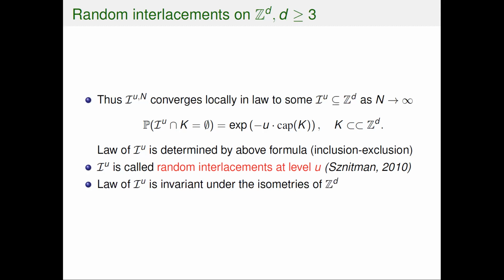One property that comes out from the theorem of David Windisch, or even from this formula, is that the law of the interlacement is invariant under the isometries of Z^d. So if you shift random interlacement, or if you reflect it, it's going to be random interlacement. It has the same law. Nevertheless, this definition with this formula is a bit implicit. So let me give a more explicit construction of this random subset of Z^d. I will construct it as the set of sites visited by a cloud of doubly infinite trajectories. So let's go into the details.